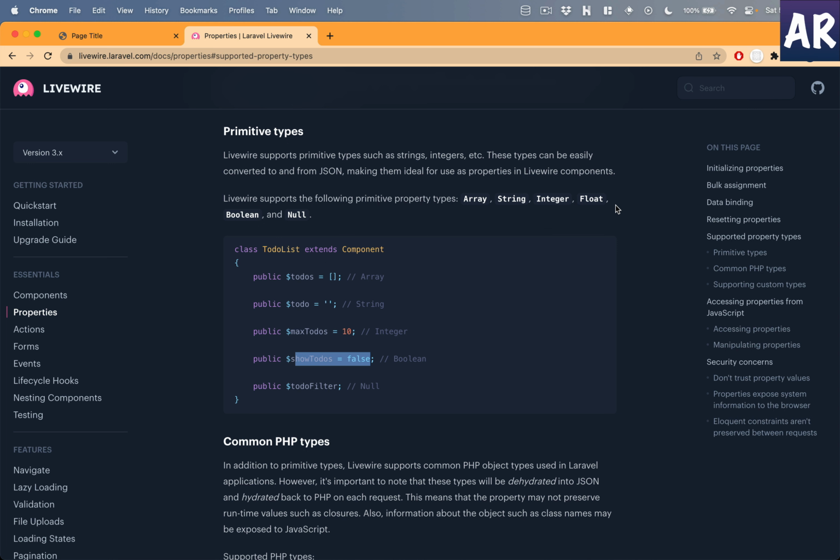So anything which is non-JSON compliant will get lost, and hence things like closures, or any method which is exposed, those kind of stuff will not be possible with a type that Livewire supports, because when you convert the object to JSON and then from JSON back to that object, that information will get lost because at some point it is getting converted into a string.